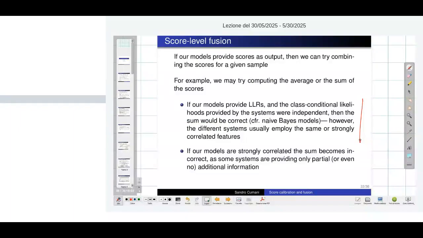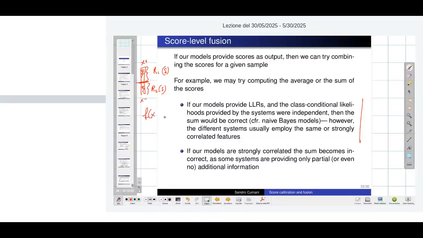Imagine that I have my feature vector, x, which contains 2 parts. Recognizer 1 produces a score looking only at the first half of the features, and recognizer 2 produces a score looking only at the second part of the features. And imagine that these 2 parts are independent, so the features can be considered independent. Let's call the parts x plus and x minus, okay?